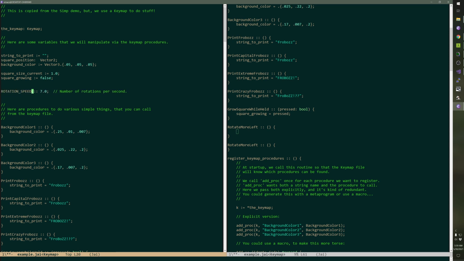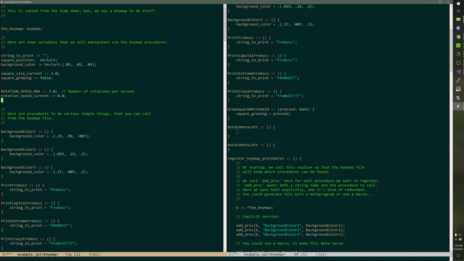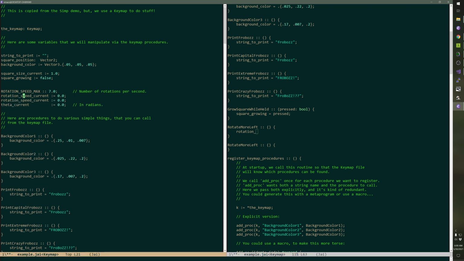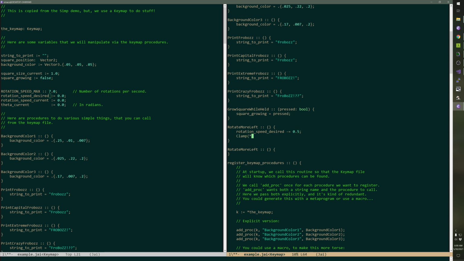Rotation speed max. Rotation speed current is going to be 0, and theta current is 0 in radians. Okay, so rotate more left is going to say rotation desired minus equals 0.5. Actually, plus equals.